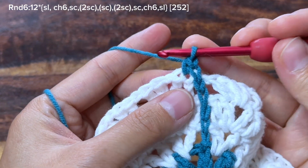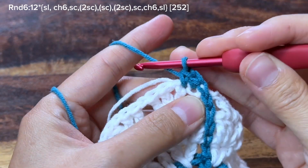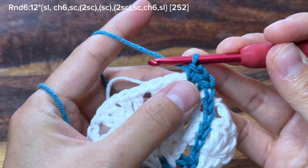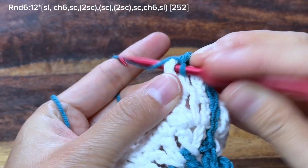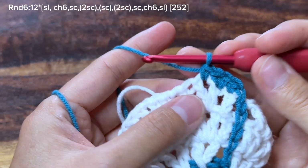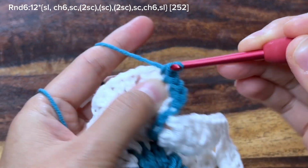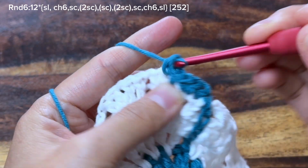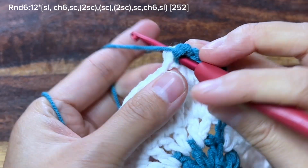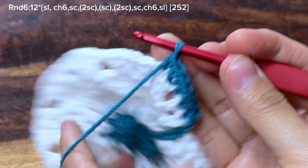Then follow 2 single crochets in the next stitch. And 1 single crochet in the chain 1 space. Two single crochets in the next double crochet stitch. Then followed by 1 single crochet in the next. Now turn the work a little bit.